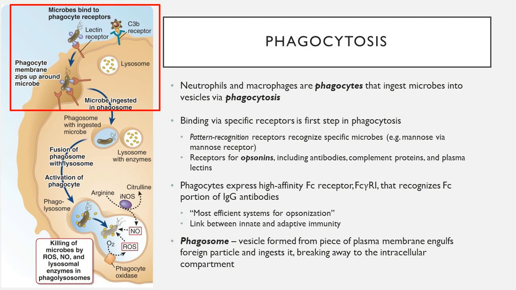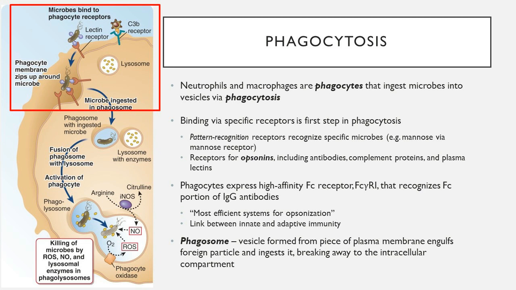I say this is a potent and heavy-hitting receptor because antibodies are, quote, the most efficient systems for opsonization, and thus phagocytosis. So if an individual responds to an infection by making IgG antibodies against microbial antigens, the IgG molecules bind to these antigens. The Fc ends of the bound antibodies can interact with the Fc gamma R1 receptor on phagocytes, and the end result is a very efficient and potent form of phagocytosis of the microbes. So this is just another example of the link between innate and adaptive immunity.